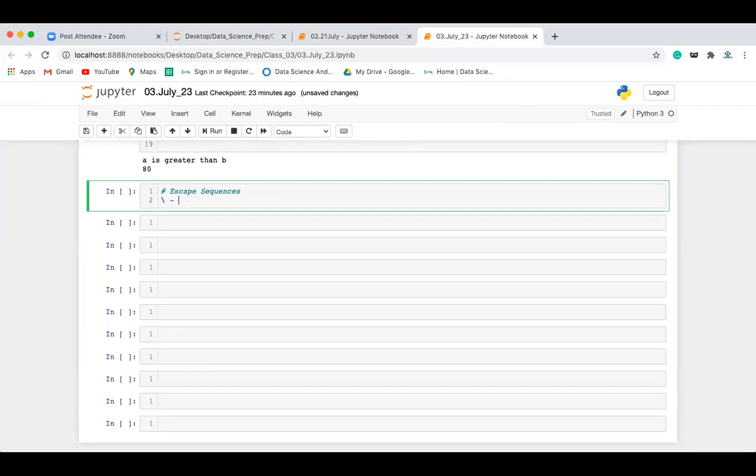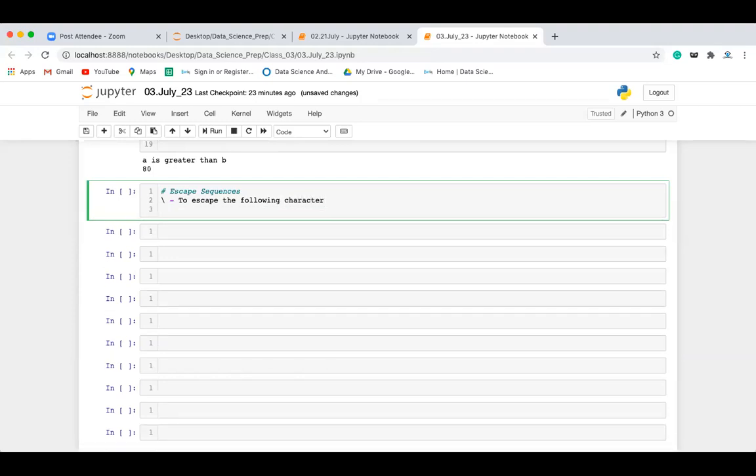This is to escape the following character. Now, double backslash to escape a single backslash. Means if you want to print a backslash as a character, then you put another backslash before that so that it will print at least one backslash.